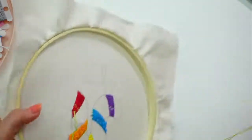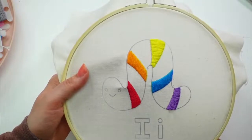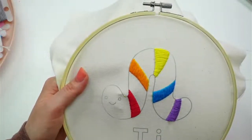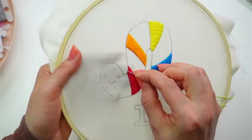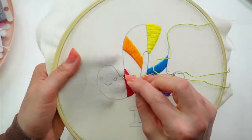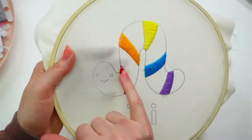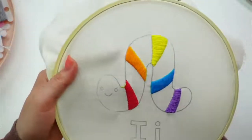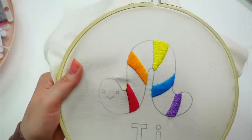Weaving in the end, and we'll just start here and go around this way. This green will be a little lighter than what I've done in the past, but I think it'll be pretty. Here's why I'm doing the back stitch after the satin stitches — it's so I can cover up all the little satin stitch edges with the back stitch, just to give it a cleaned-up look. I'll be going over all those edges on the outside. Yeah, that looks good! He's starting to come together — I love the little rainbow.